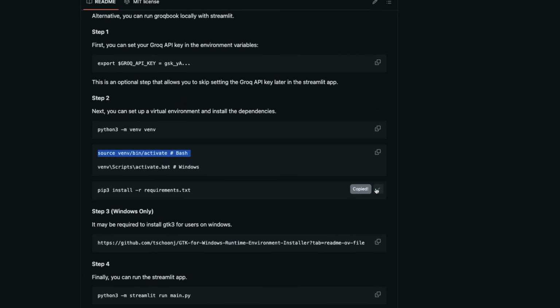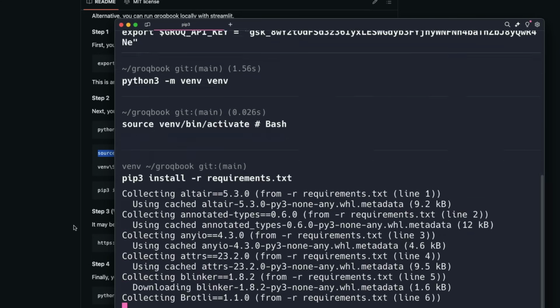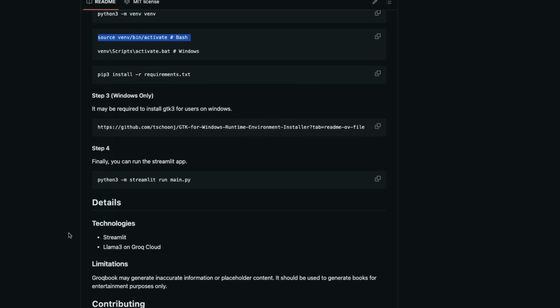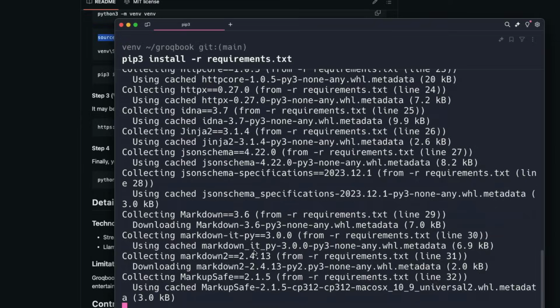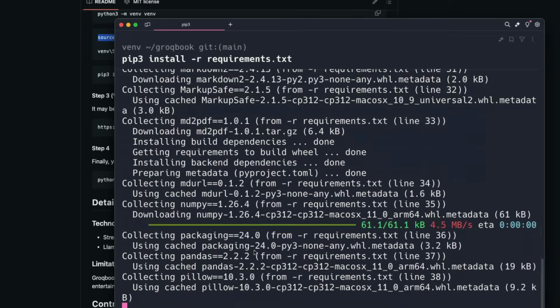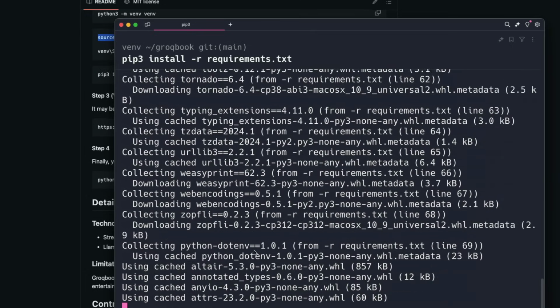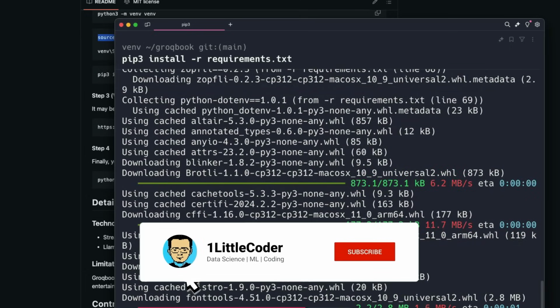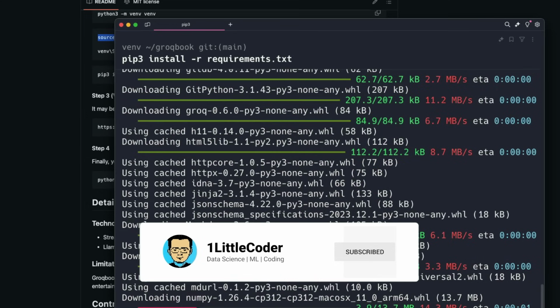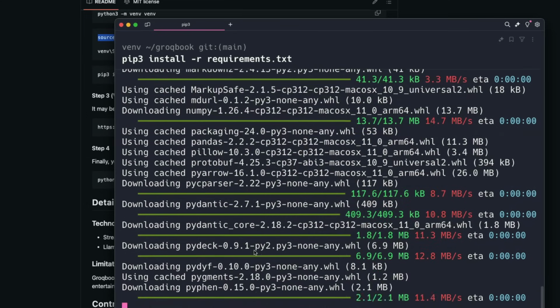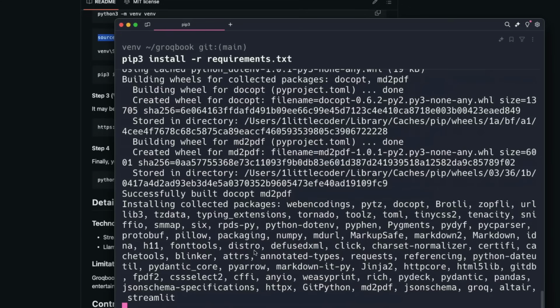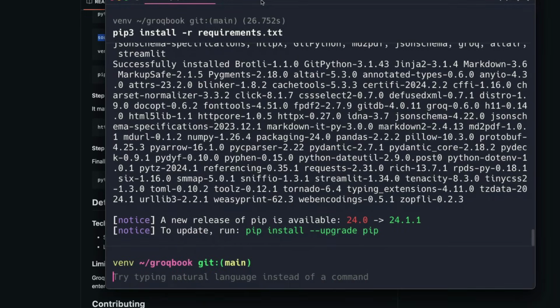And the next thing is we need to install all the required libraries. I hope all the required libraries are installed. Once they are installed, the next thing is finally for you to run the application, which we are going to run locally. Even though you run it locally, your data is actually being connected to the Groq website. So you're running using the Groq LLM. If you want to do this with a local LLM, it will take a lot of time. And that is why Groq makes a huge difference in this case, because it's insanely fast.